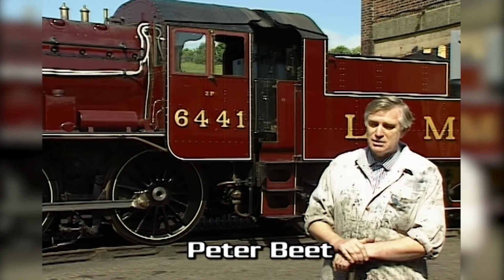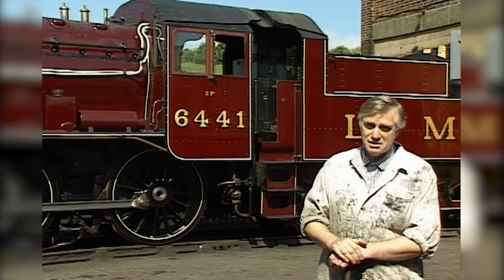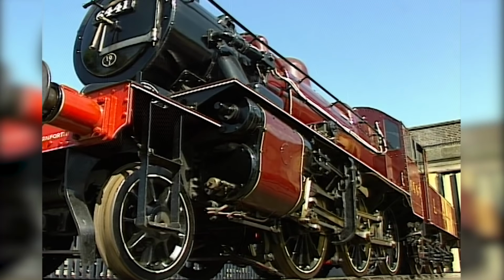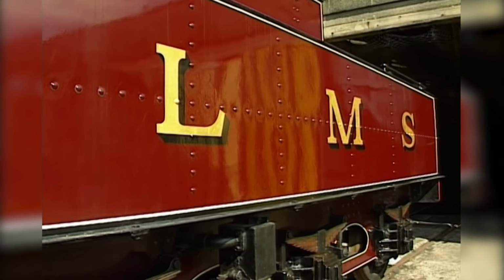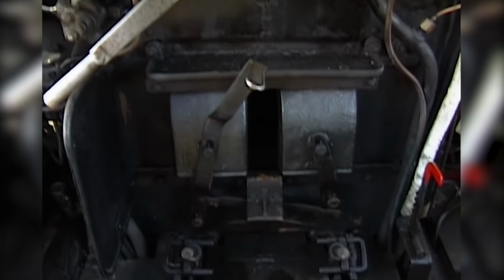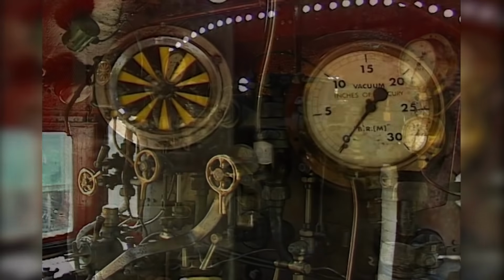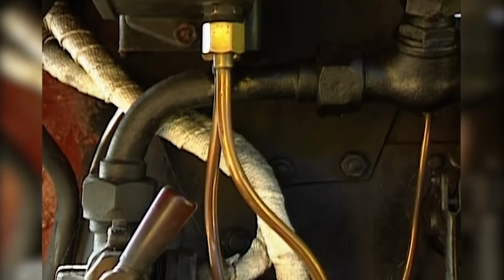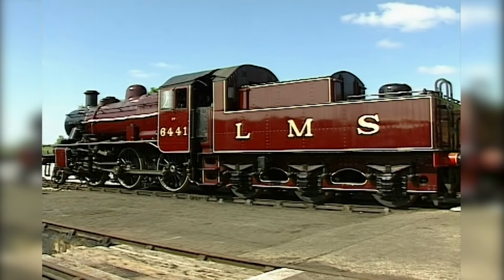Behind me you can see the first engine that I bought in 1967, which started off Steamtown and the Ulverston Lakeside Railway. It was restored to full steam here and went to Morecambe for the Morecambe Rail Fair in the 1970s, and is now going to be restored to mainline working because we've got a new service between Carnforth and Barrow and Ravenglass. This is just the sort of little engine we'd like to run in the off-peak service, pulling five coaches, all stops around the lovely bay to Ulverston.